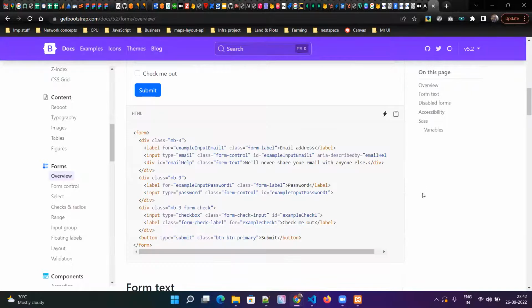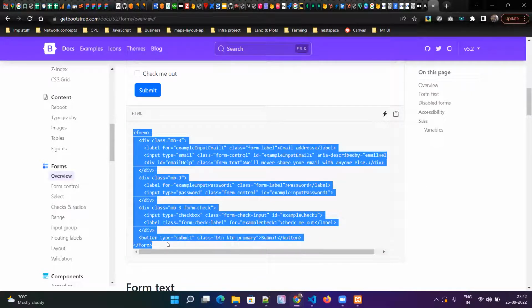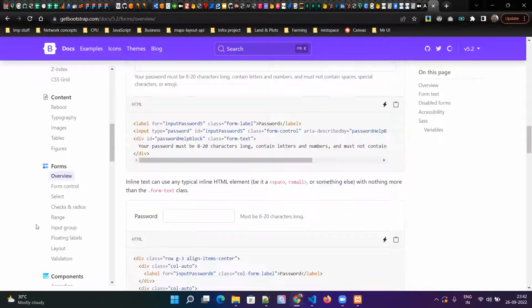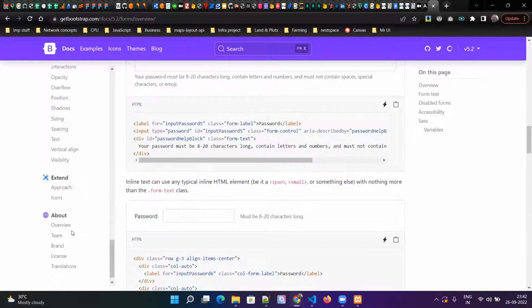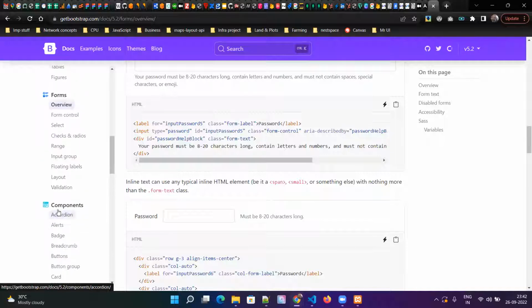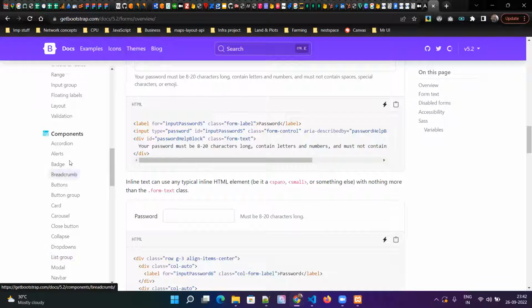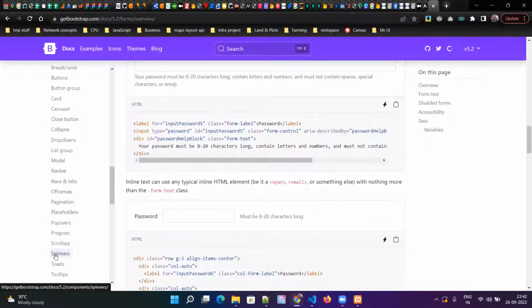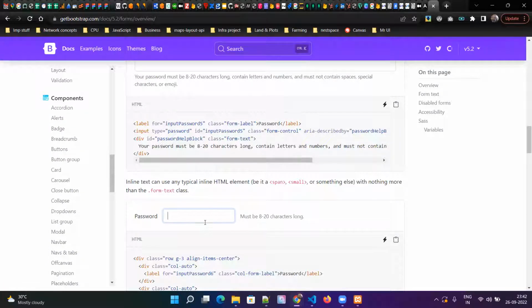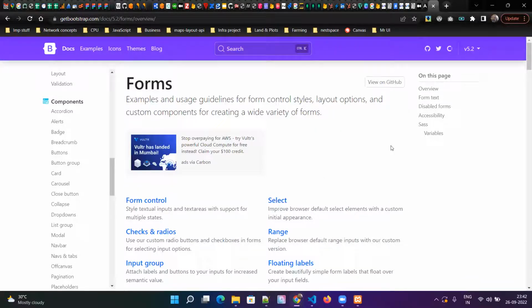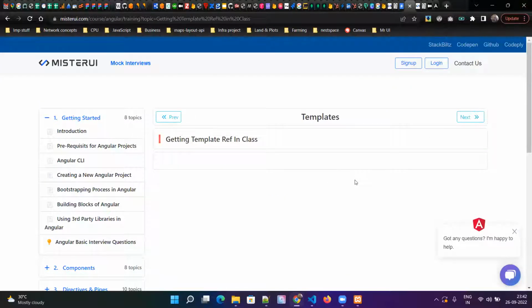So yeah, we'll cover this also tomorrow. I'll just give you an overview of how to use these components and how to work on this, but it's not going to be a complete end-to-end session because there will be too many components, and it would take around 15 to 20 days. But I'll show you what components we have and how to work on them. I'll give you a 20 to 30 minute overview tomorrow. I think that will be good enough. Then later you can explore how to use the Bootstrap components wherever you want.